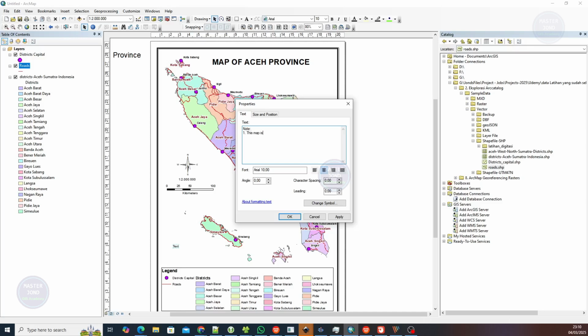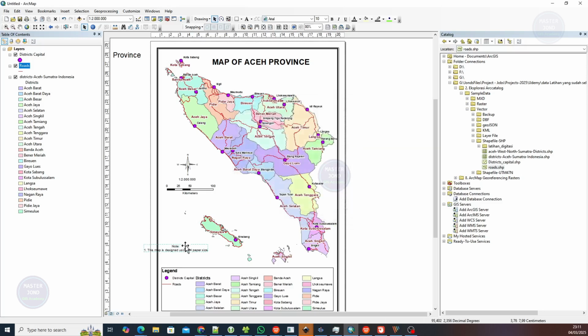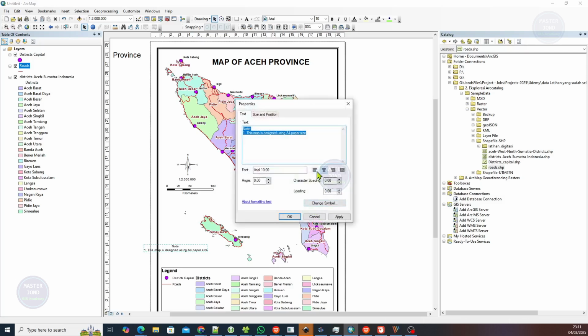This map is designed using A4 paper size. Apply and okay. Click here and apply.